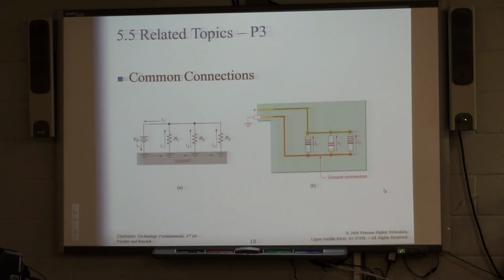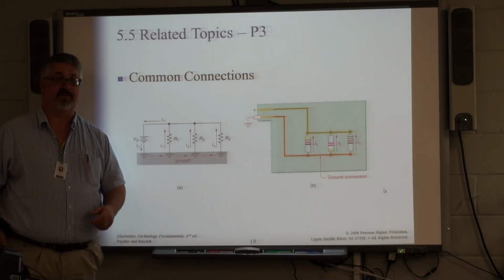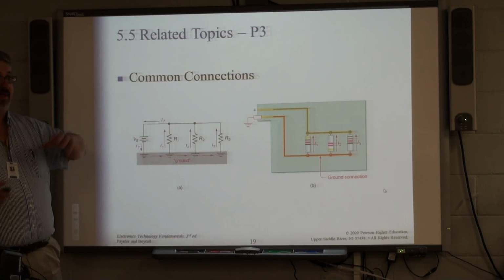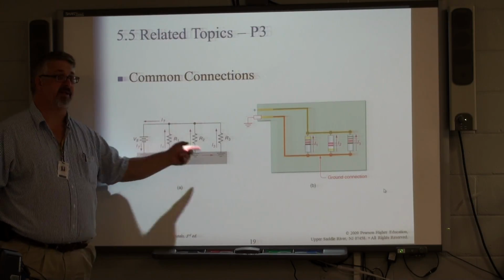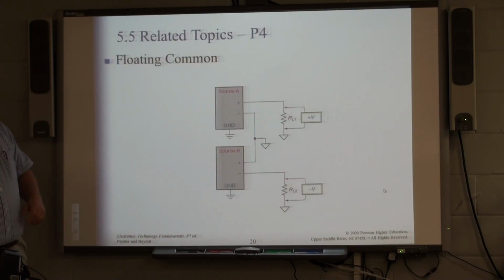And again, we already talked about the common connection, so get used to seeing this and get used to drawing that line for yourself. And they may not always be even. They may be in a circuit, but understand if you see this symbol, that means they're all electrically connected together to ground. We'll talk about floating commons probably at some other point. We'll kind of leave it out for this particular point.